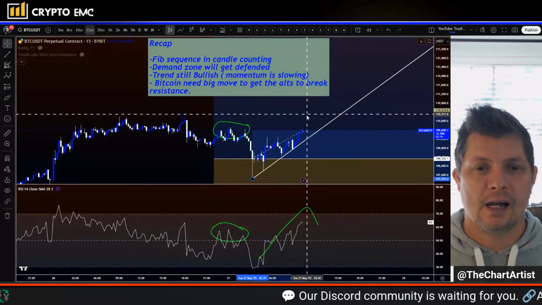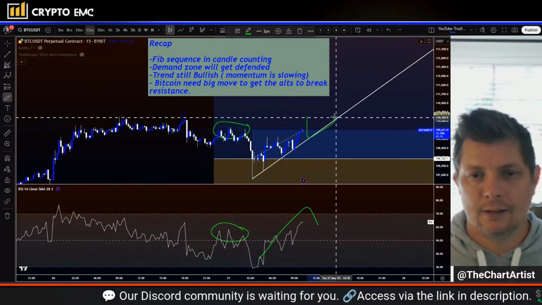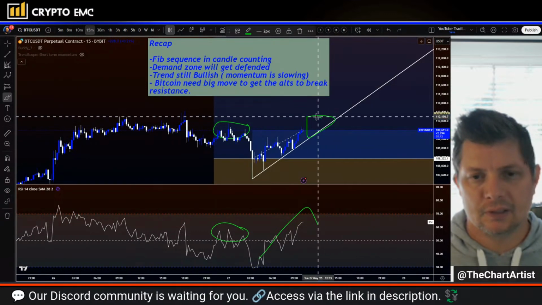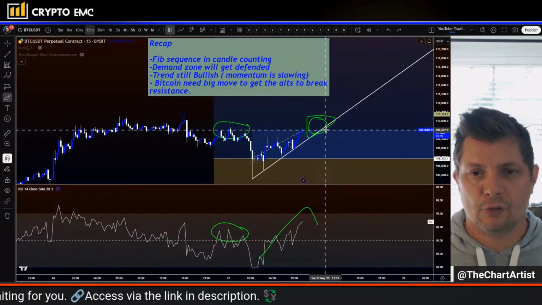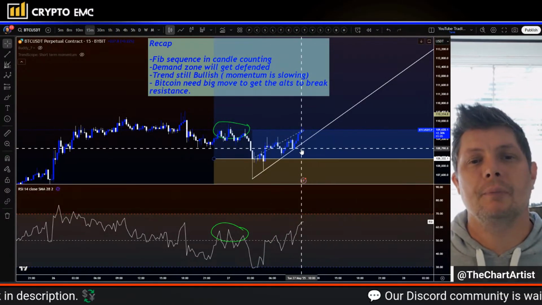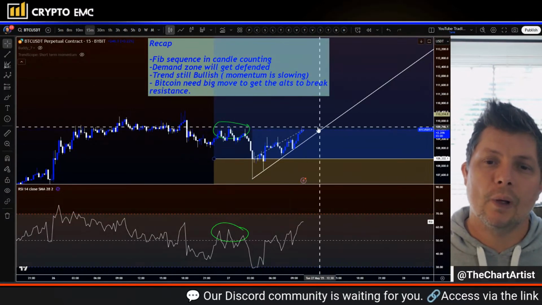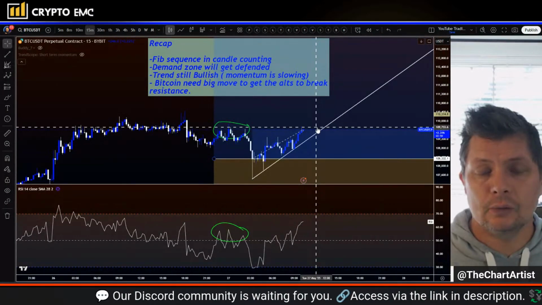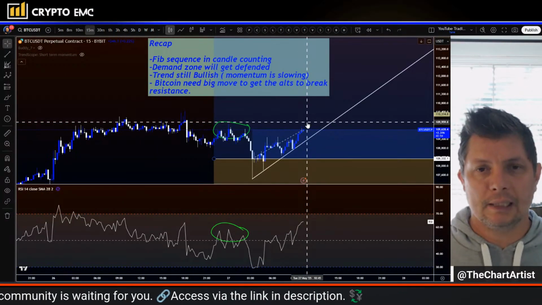So I'm waiting for that high. Once I have that high, my hunting ground becomes narrow, because now I know in that area, X marks the spot, is where I need to look for my next trade. Okay. And that's basically where I'm going to leave the stream for you guys, because in the end of the day, although I want to give you the setup right now, I need that higher high before I can risk my own money. And that's it.